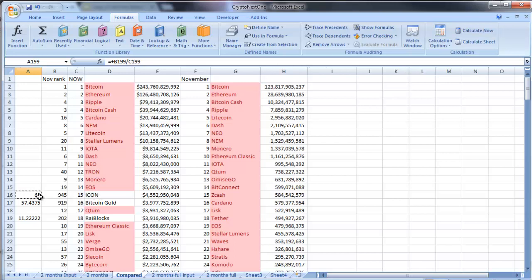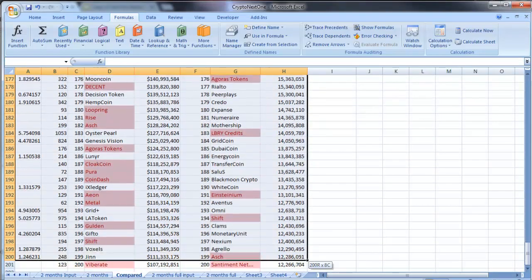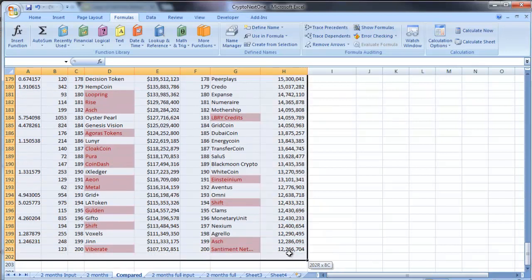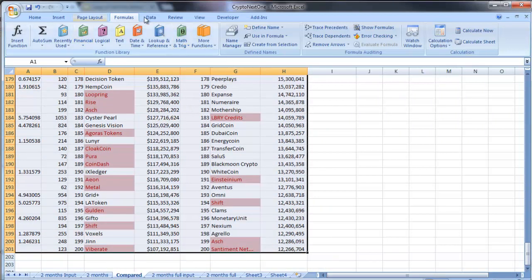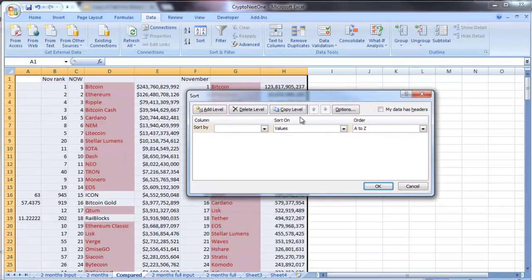For how it's moved. And the beauty of having done this in this particular way, I'm just going to save this file at the moment, because if I then select the whole box, go to data, go to sort, and sort on this momentum indicator, I'm going to sort by column A from the largest to the smallest.